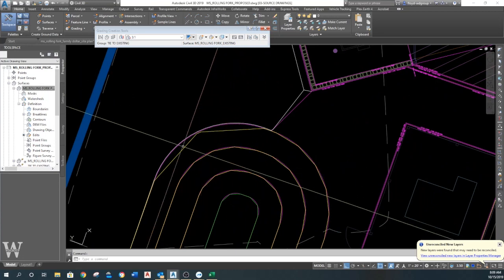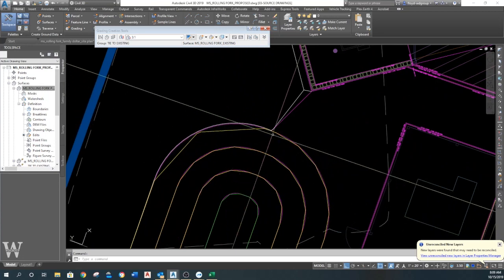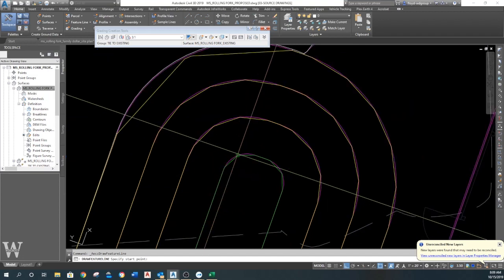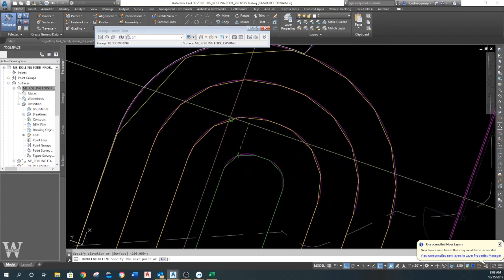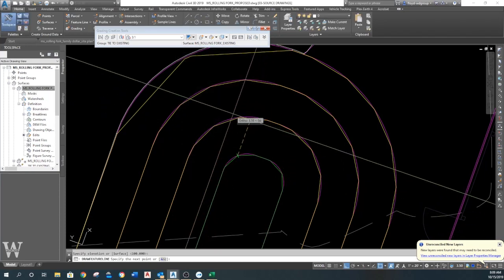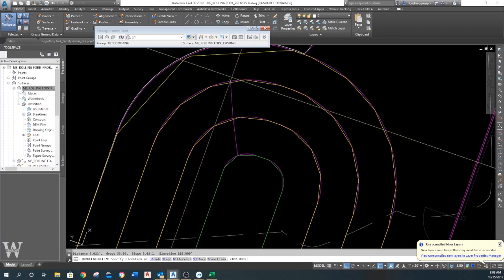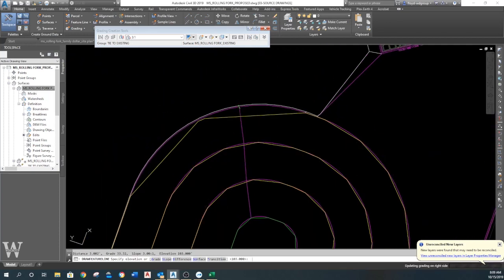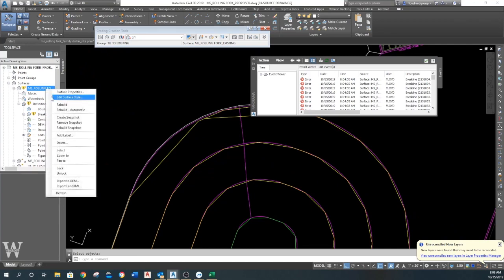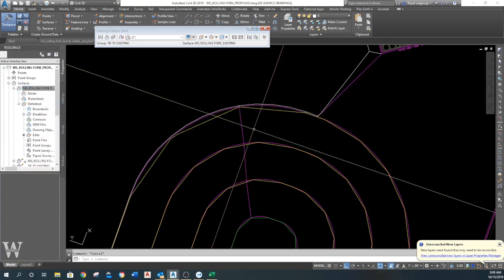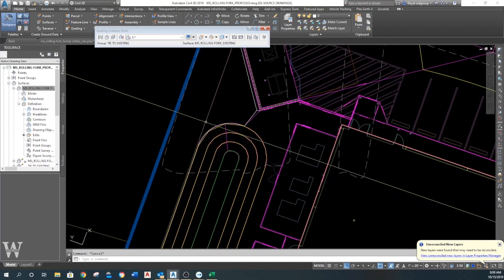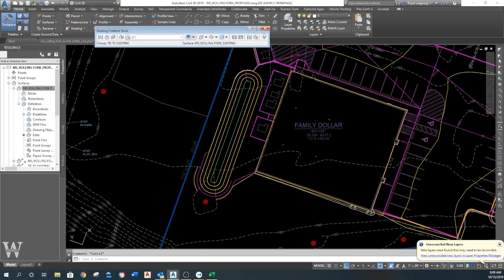All right. Now the only thing is, you see how that didn't follow the curve of the line right there? So what you can do is you come in here, feature line. I just create a feature line right here and let it pick the line right here and along that. If I do that right there, I'll add that feature line to my surface and rebuild my surface. That cleans that up a little bit better because AutoCAD can't do circles. It's trying to do straight line triangles, so it gets a little weird. All right, so that looks a lot better for our surface.